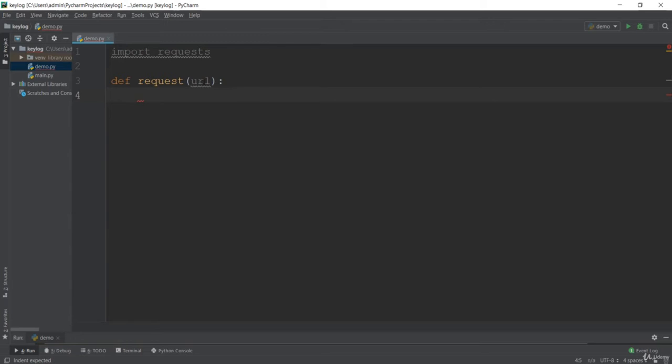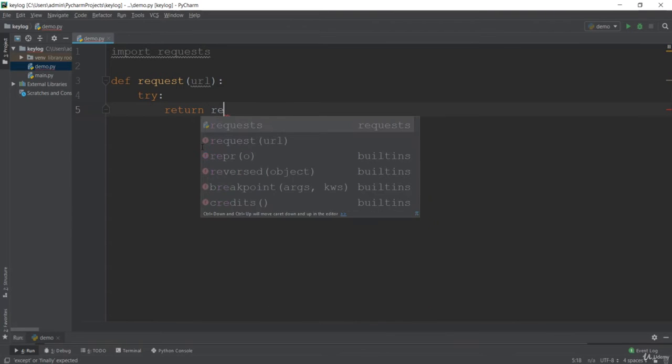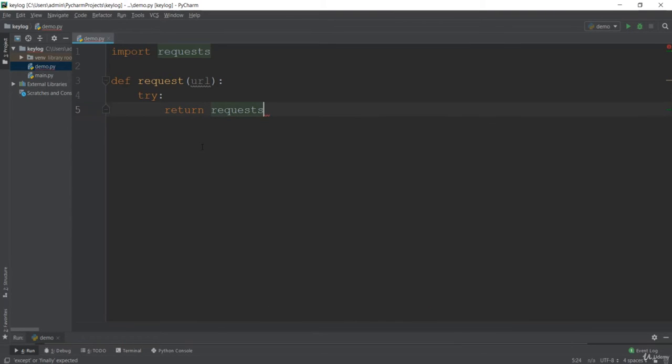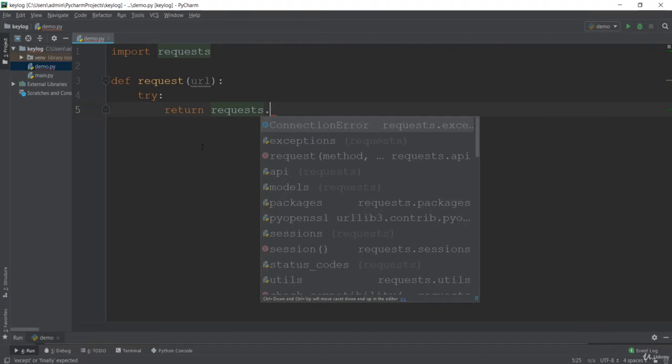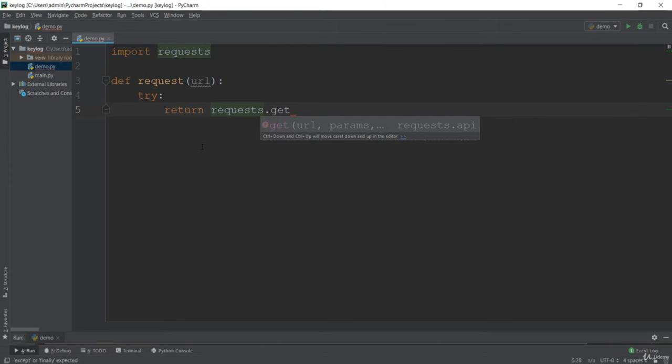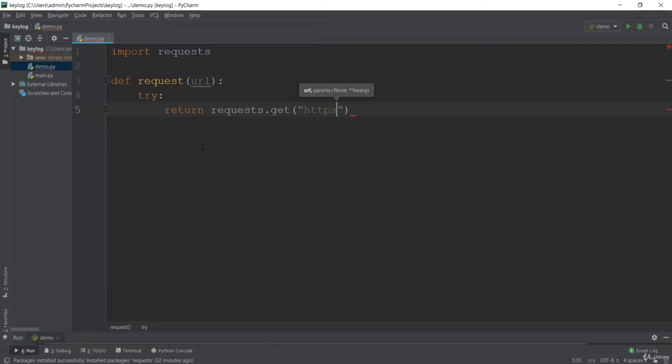So this URL will be the test URL, and basically we have done this same coding before, that is with the try and catch block to see the request. Basically we want to know if that website exists or not. So first of all, I'll just say requests.get. This get method is going to get the URL, and basically this is going to just concatenate with your URL.